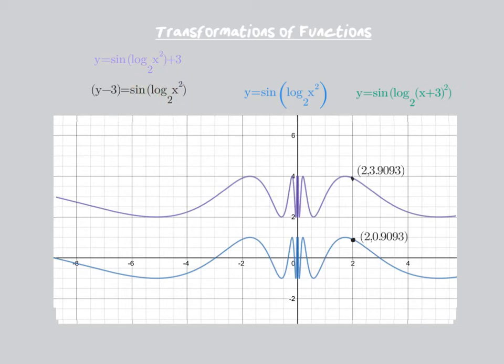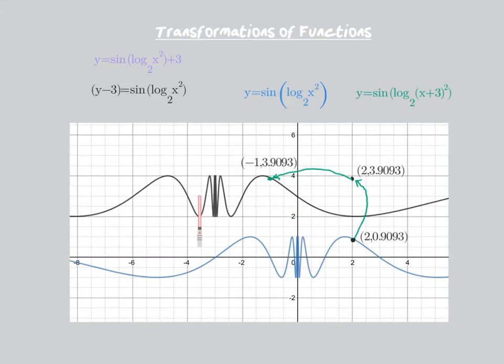Okay, quick challenge for you. I want my y equals sine of log x squared base 2 again, except this time I want it to go up 3 and to the left 3. So write the equation in the standard form, so I want y by itself, and I want the equation to be the same as my blue graph here, but I want it to go up 3 and to the left 3. So a vertical translation up, which is a transformation, and a horizontal translation 3 to the left. All right, pause the video, write the equation, and come back to see if you've got the same equation as I get.